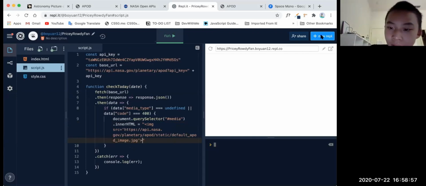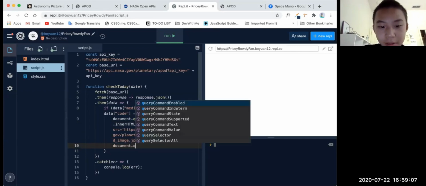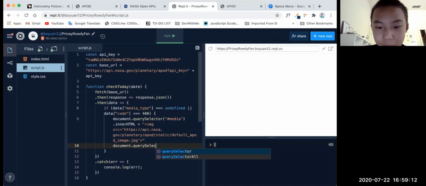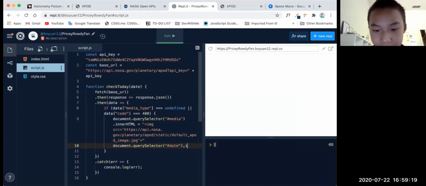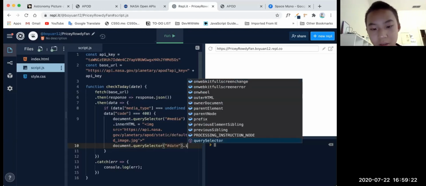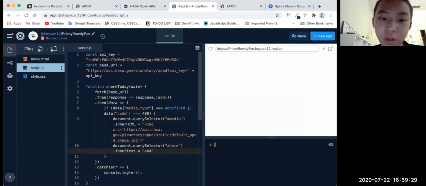And then what we're also going to do is, in document.querySelector, bracket, oops, bracket, let's see, date. Here we're going to say innerText was, we'll just say 404, despite it not really being a 404. It's not found, an error occurred.